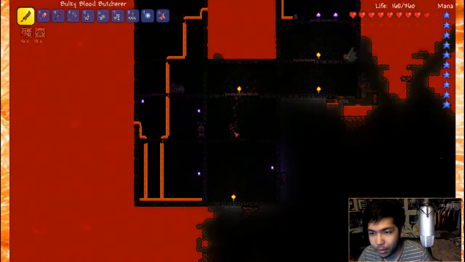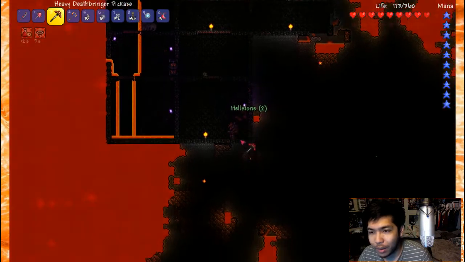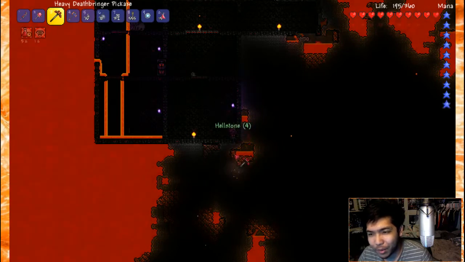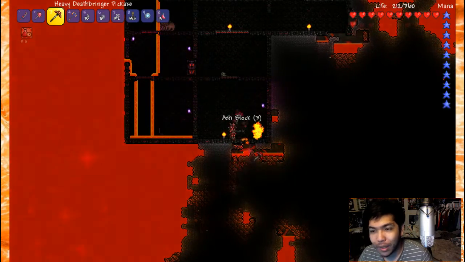Okay, keep going down. Oh, some more hellstone. Let's see. Okay, lava does come out. Just gotta be careful not to... I remember a time where they didn't come out. Like, you would just get the hellstone, I think. But it was much easier. It looks like I can't literally get everything I want here. All the hellstone. But I'm getting, you know, a good amount.